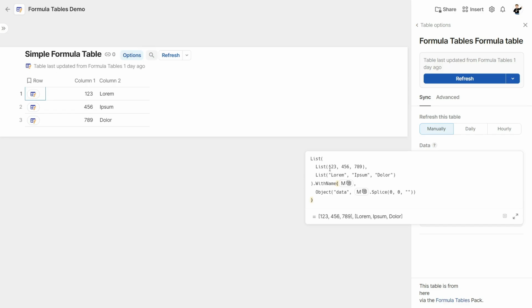The second weakness, and we talked about it, is that the values that you sync in are read-only. That's because we don't pass the pointers where this table would read data from, but we actually pass our data. Like when we create our lists, that's how we pass our data. That's why two-way sync is just technically not possible. That said, as you've seen in our calendar example, you can actually mix in some references and make the original data editable from your formula table views.